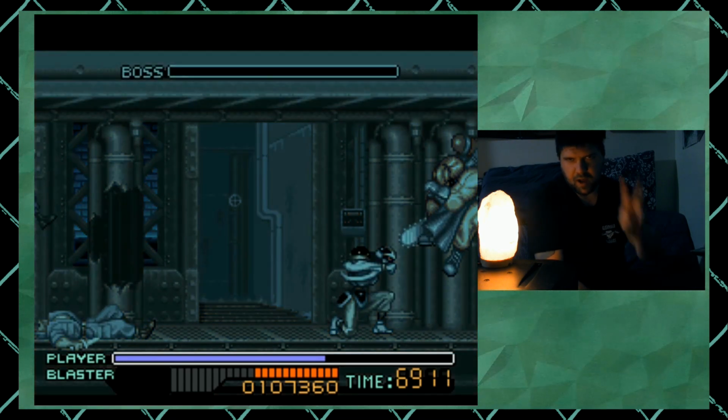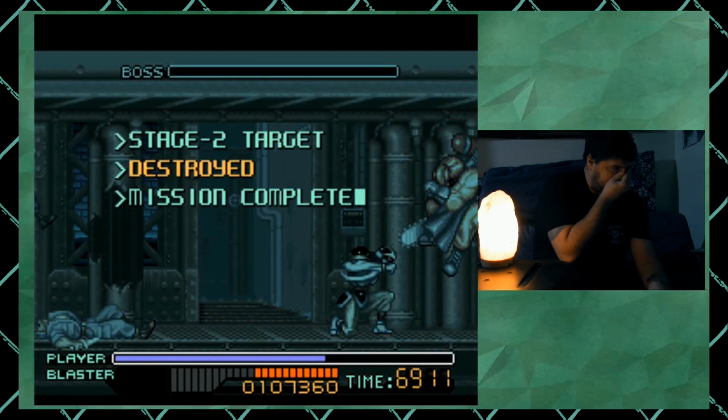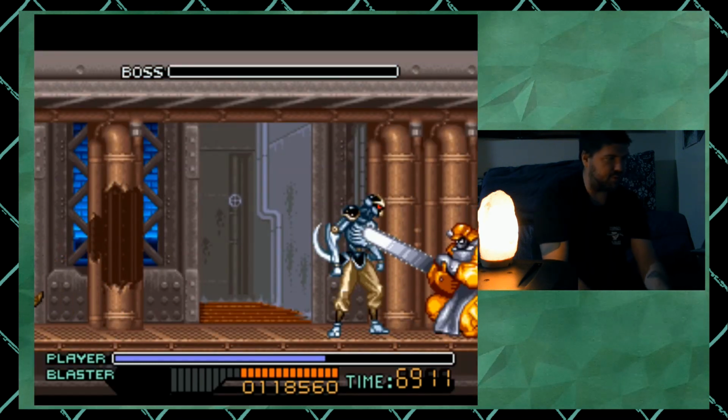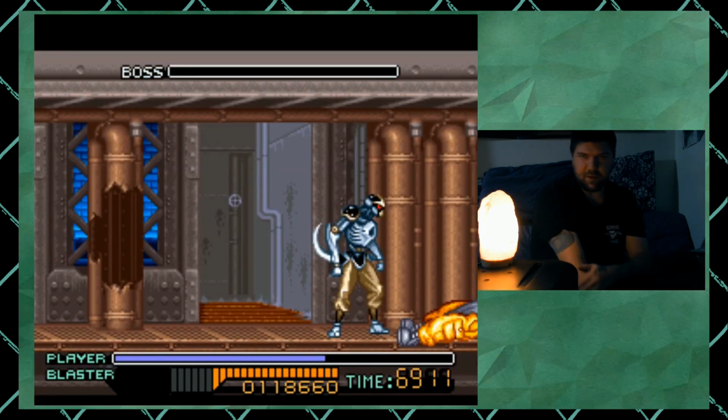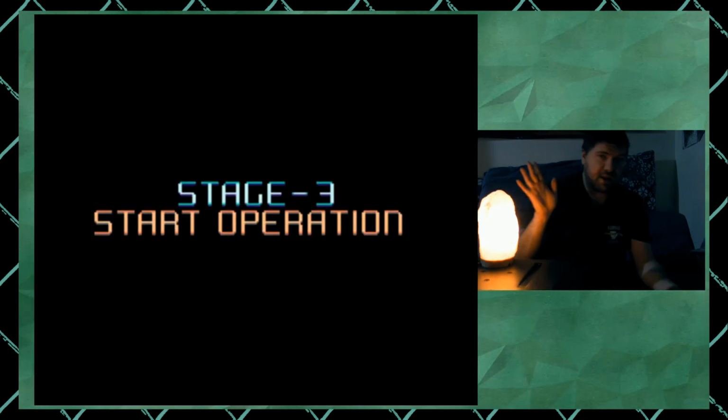There we go. Boss 2 done. So stage 2 is clear. Target destroyed. Mission complete. Now he falls back over. I don't know why they bother doing that, but you know, it is their game.